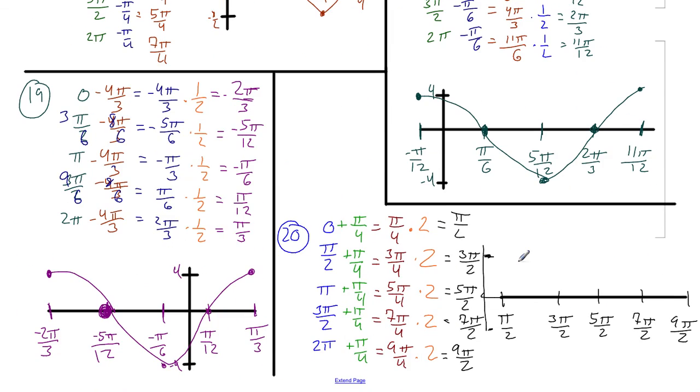It's a sine function. So that means we start at 0, go up to the amplitude, back down to 0, down, and then back up. So we get this. Drawing on this trackpad is not the easiest thing in the world, but neither is trig. Actually, that goes right there. This point is off.